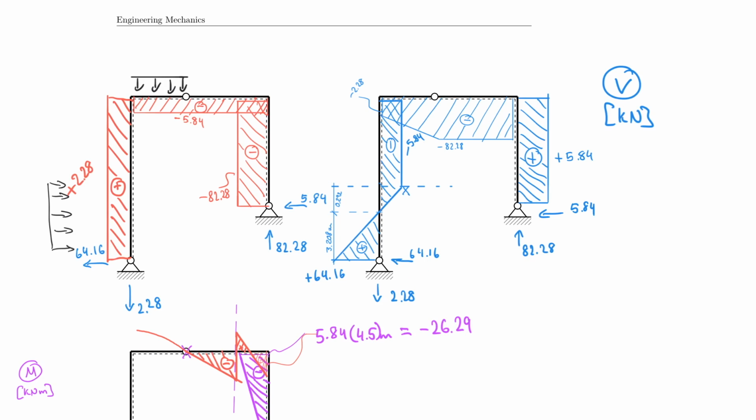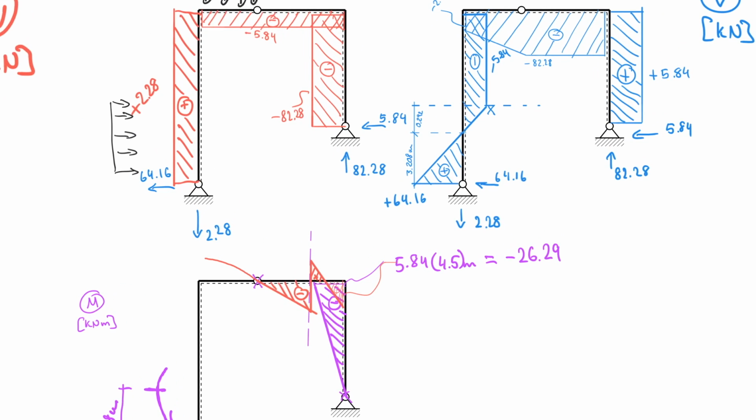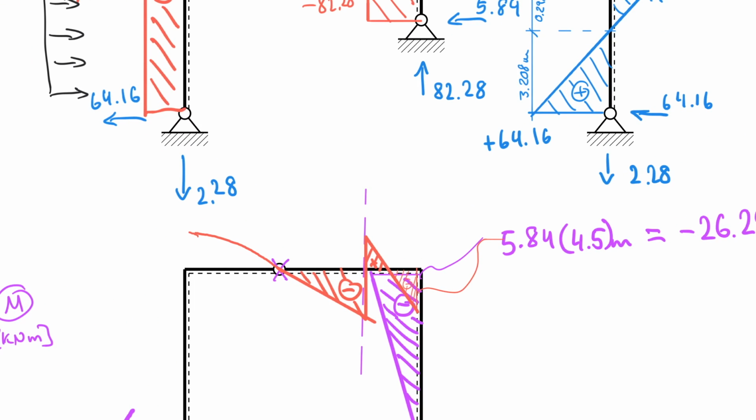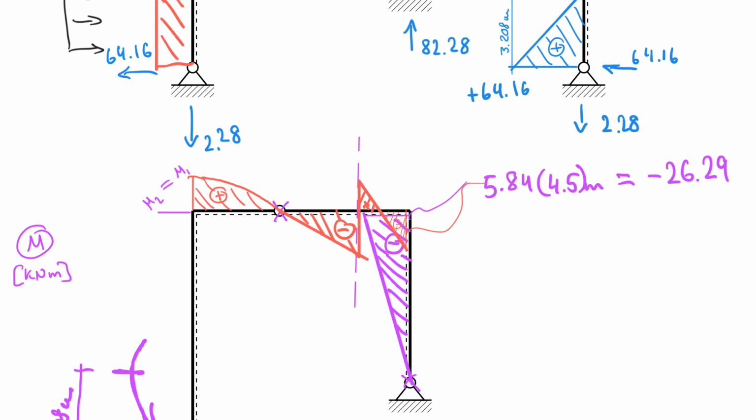So I will have the maximum value right at the corner. So let's draw that. So it will look like this. And it will close here. And this is positive. And again, it's a 90-degree corner. Actually, it doesn't matter if it's 90 degree or not in this case when it's the moment, but of course the value here on both sides, M1 and M2, are equal to each other. And again, linear. I have to make a linear connection between those points. So let's do that.